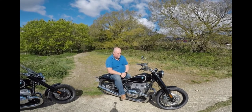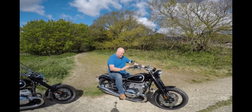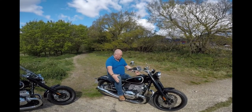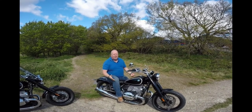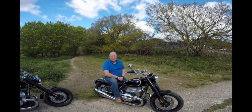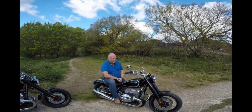Really, really liked it. Love the engine. Love the feel when you're just sitting on it, those massive cylinders as you're riding along, with these two great big pots sitting out in front of you. What's it all about? 90 horsepower. Doesn't sound like a lot, but it's the 150 newton meters of torque that this thing is offering you anytime when you open this. It's really easy.